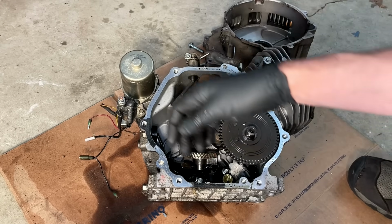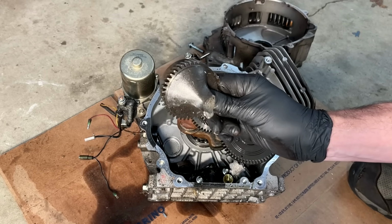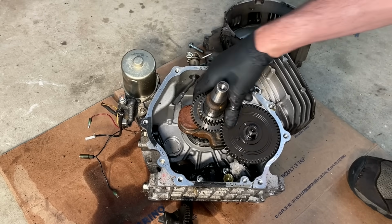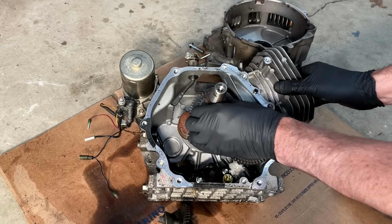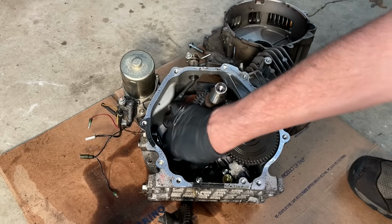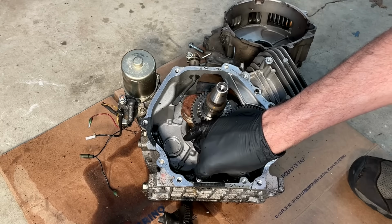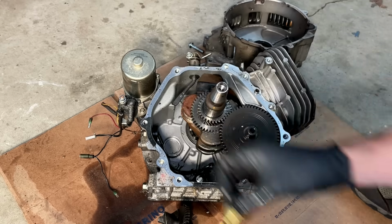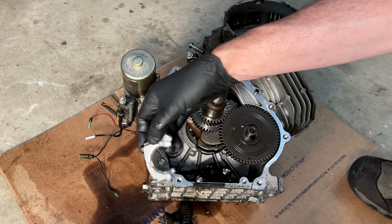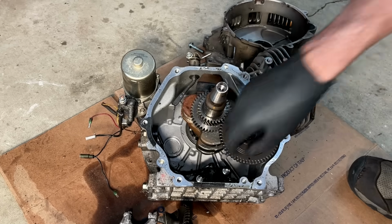We've got the ball bearing, the counterbalancer. The counterbalancer broke, and that's what led to this engine failure. Now this is the one, no, it has a blown connecting rod too. It must be the other one that has the good connecting rod. But let's see here. We got the other half of the balancer. Piece to my compression tester. I'll keep that. Connecting rod. Oil sensor is blown apart.